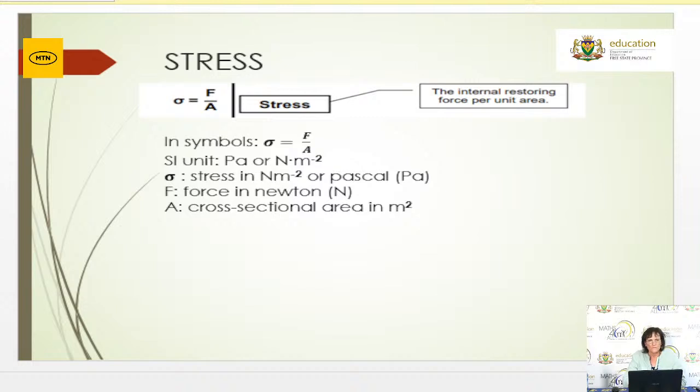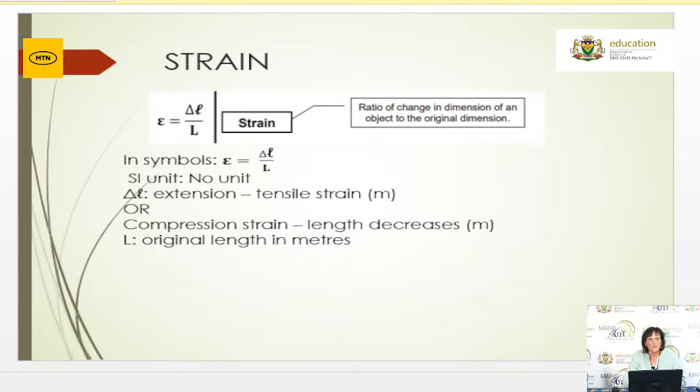That is the stress. When we get to the strain of the material, it's the ratio of the change in dimension of an object to the original dimension. And this means an object can get longer or it can be compressed, so two directions. The formula looks like a funny E, but it is epsilon, the change in length over length. Make very sure that you see whether you are already given the change in length. Sometimes learners get a change of length and then they want to subtract it again from the original length. So it's delta L over big L, where big L is the length of the original material. Because you are dividing millimeters by millimeters or meters by meters, this strain has no unit. It cancels out.